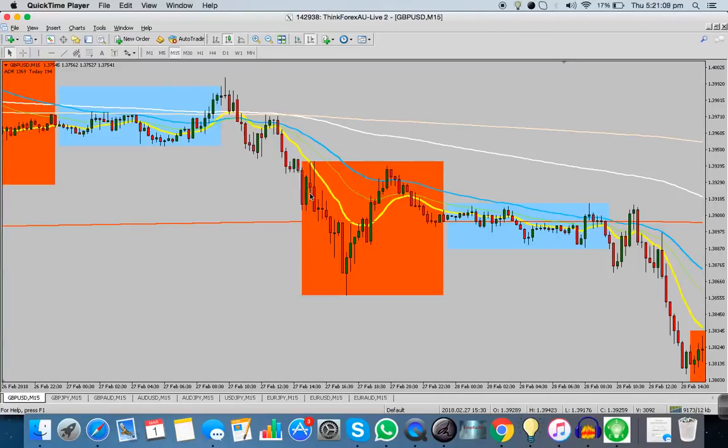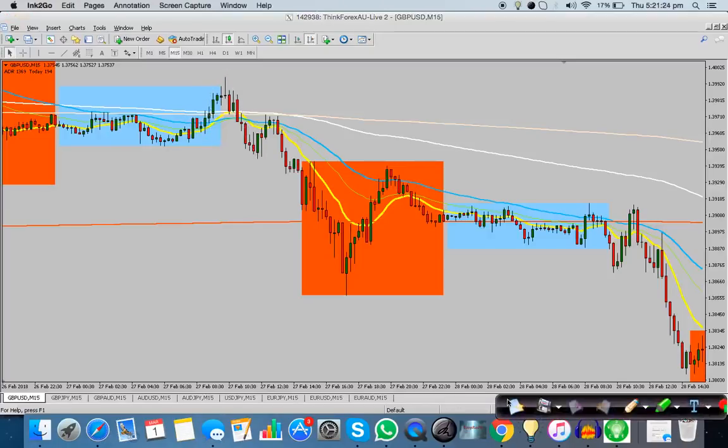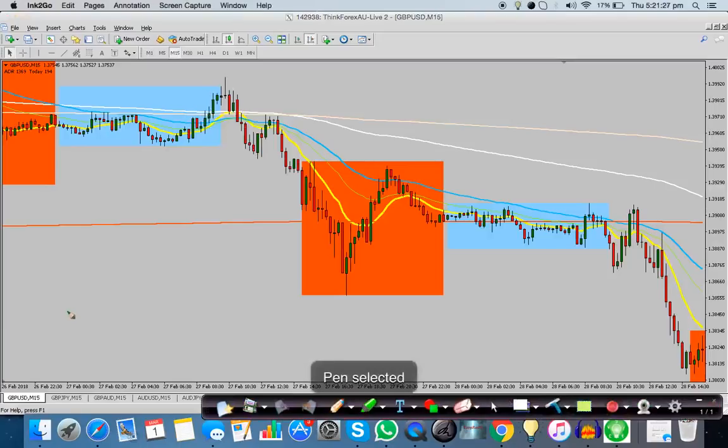The next part of it is candlestick structure. So once the market structure has been established, the 4th step would be to look for candlestick structure, right? So what I mean by that is this. If you've got the first part of a double top formation, right? Let me draw that in for you. So let's say you've got the market trending downwards, and this is our EMA. We've got the market goes up and creates a double top hit on our location. What I'm looking for is this being the overall market structure, and this part here, which is the second part of that double top formation, I'm looking for a candlestick structure that I recognize.